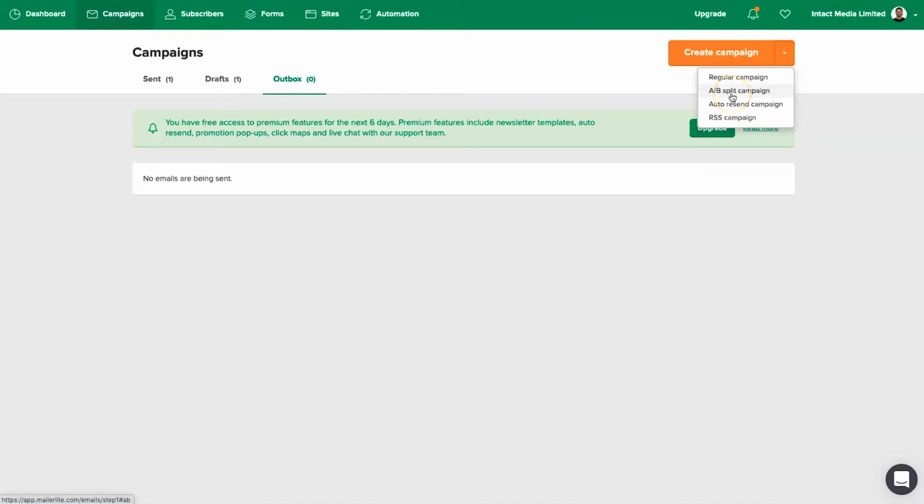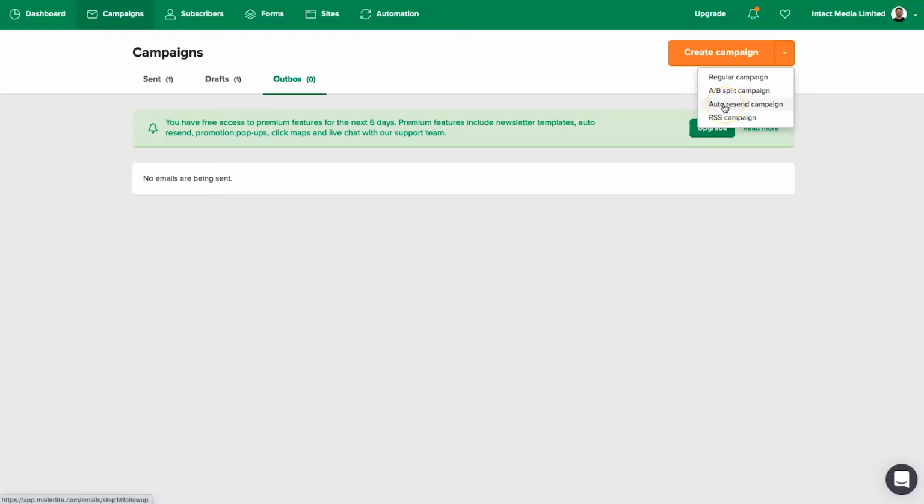If you wanted to test your different campaign variations, say you've got 2 ideas for a campaign but you don't know which one's going to work better, you can do a split test and it's going to send it out based on how much percentage you want, right? So it's pretty cool. It's going to send you 2 variations.